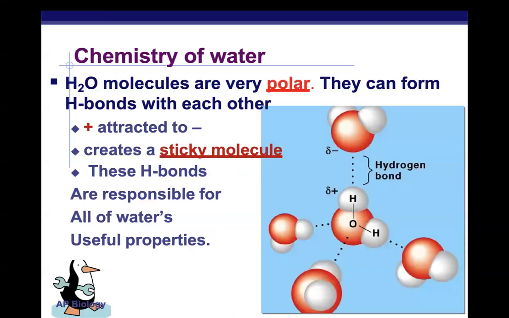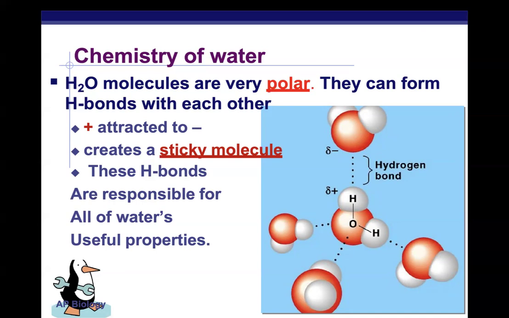Now, this picture should look really familiar because this should connect back to what we were doing last time, the chemistry of water. We should know water is a very polar molecule, right? We talked about in class how polarity isn't a yes or no thing, it's a spectrum from more non-polar to more polar.